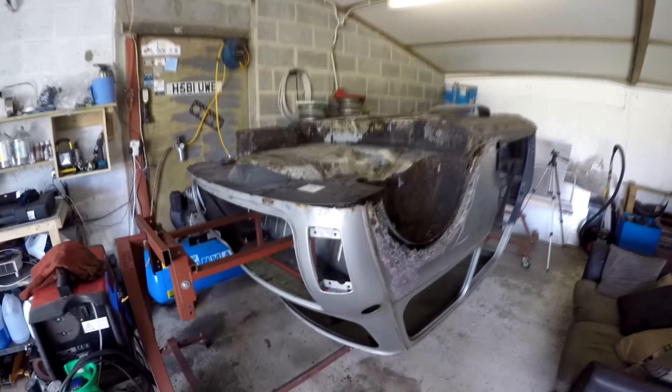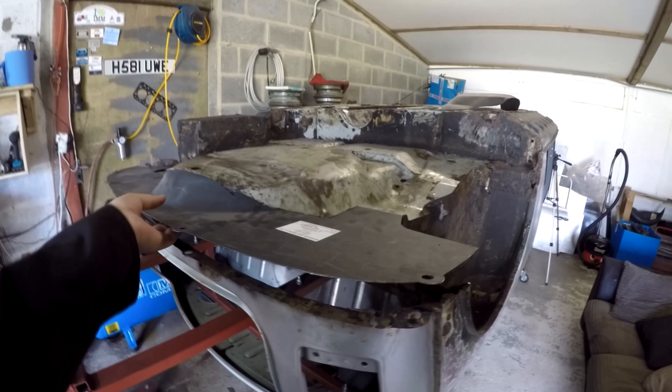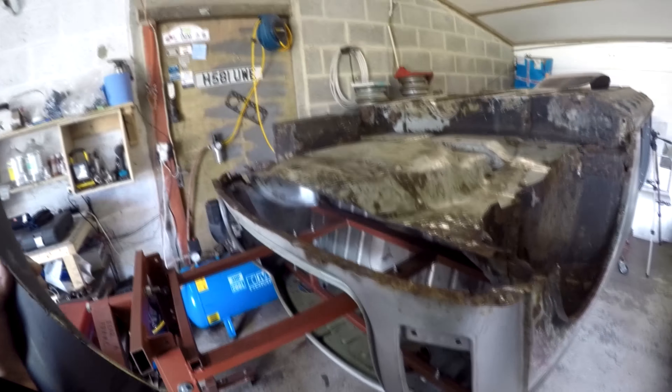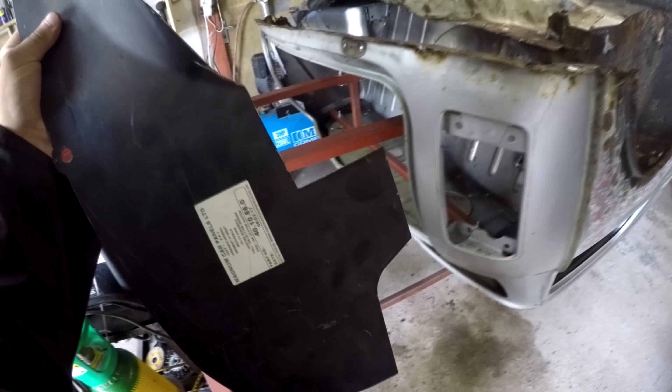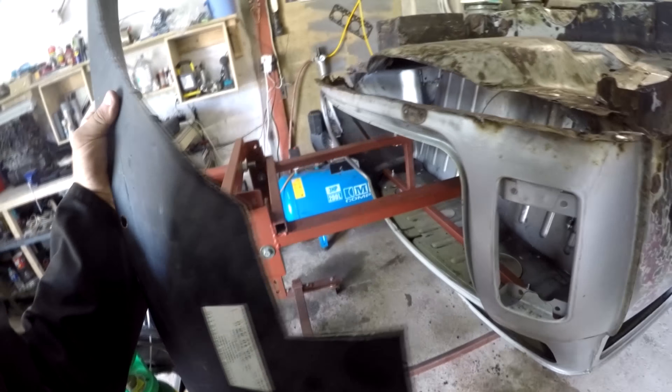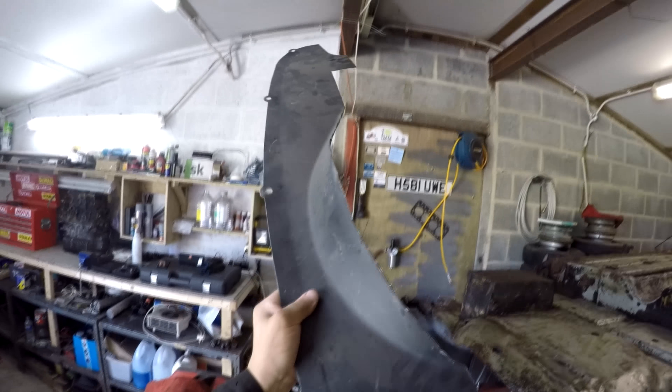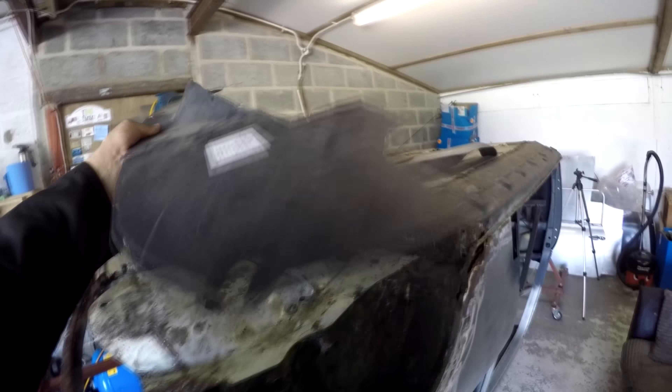Okay guys, so I've got this panel chopped down a little bit. It's certainly not anything like correct or perfect yet, but we've got it trimmed down so it actually fits a little bit better on there. We can work out what we need to trim off these corners as well. And if I'd realised how much of this I was going to end up cutting off, and how not flat this bit is, I could have probably just got away with making up my own panel.